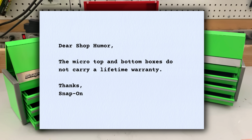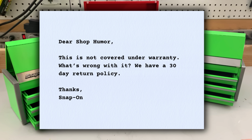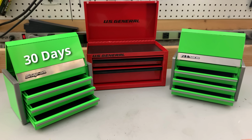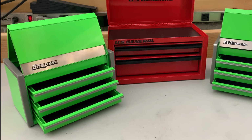And it turns out the micro toolboxes are not covered by their lifetime warranty. After a couple of back and forth emails, they confirmed that this toolbox isn't covered by any warranty at all. The only coverage you're getting is a 30-day return policy, exactly the same as Amazon gives you for the Pit. If you want this style of box, I can't in good conscience recommend the Snap-on.